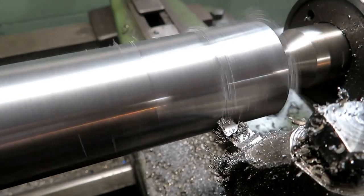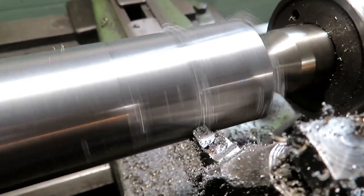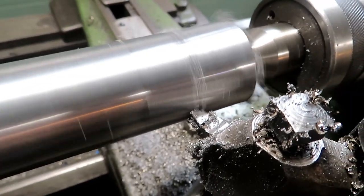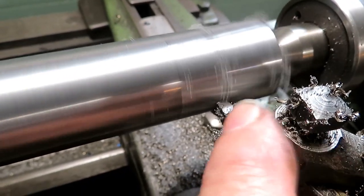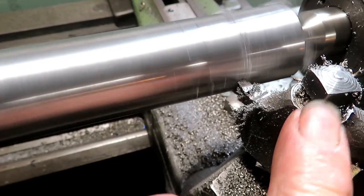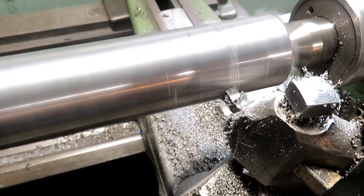That's the final cut on this diameter. You can see how the chips are magnetized. Now the piece is magnetized. You see, now it's even got my tool holder magnetized. That's just amazing.